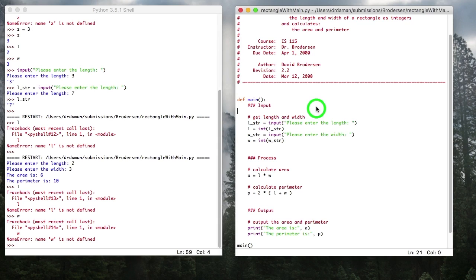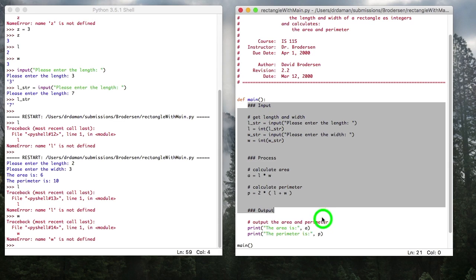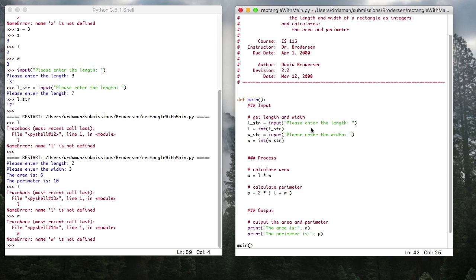So in a sense, what we have here is any variables that are inside a particular function can be seen by the function, but anything outside of the function no longer sees it, because literally what's happening here is Python sees this piece of code right here and says, oh, I've got to execute main. So it goes over to main and it says, let's see, main is all of this stuff. So I'm going to go ahead and start doing all of this, everything that's here. You will reserve memory for L string, for L, for W string, for W, for A, for P. It's going to reserve all its own blocks of memory to hold all of this information.